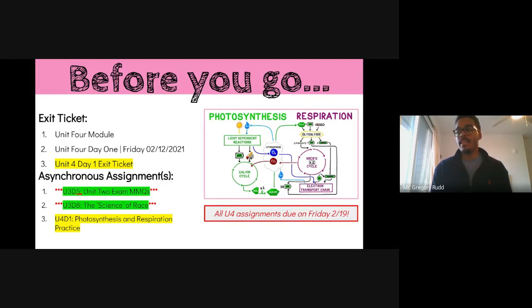Keep in mind that the Unit 2 exam, most missed questions, is a formal assignment. So it is worth more points. Even though it looks like it's only worth 20, it's weighted more heavily. So please make sure that you give that one the attention it deserves. It's 10 multiple choice questions followed by short free response questions afterwards. I know some of you have already completed it, so that's great. I will be grading those.